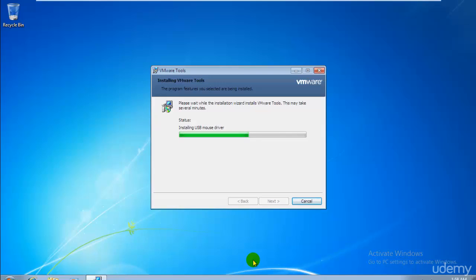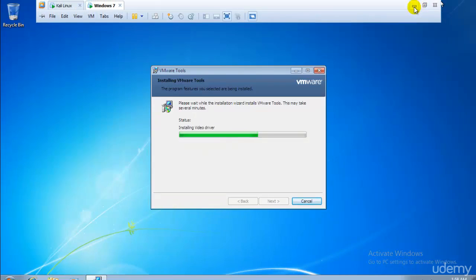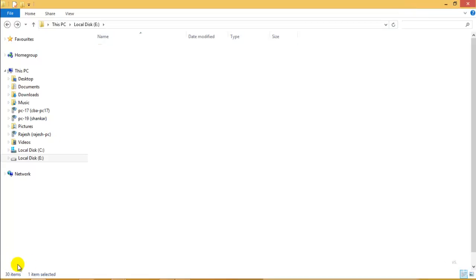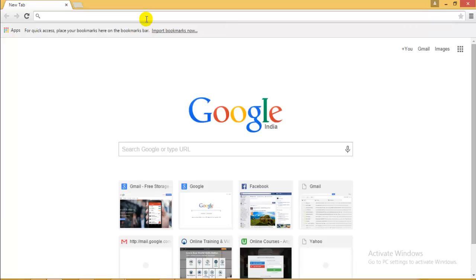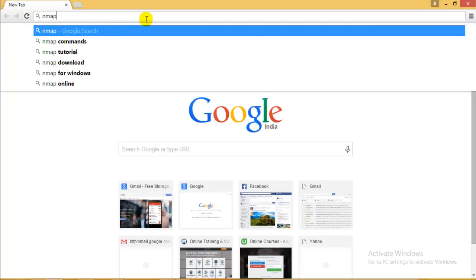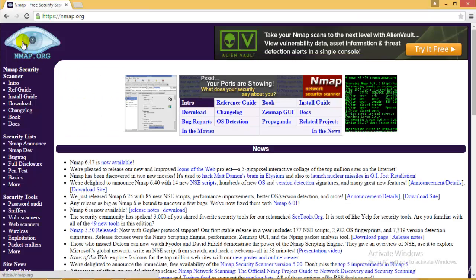It is Nmap as well as ZenMap, and it's not only for Kali Linux or Linux. It is available even for Mac as well as Windows. So in case you're using a MacBook Pro or even Windows, I'll just show you Nmap. For Windows it is called ZenMap. ZenMap is the graphical user interface and Nmap is the command line. I will probably use both of them to show you how it exactly works.